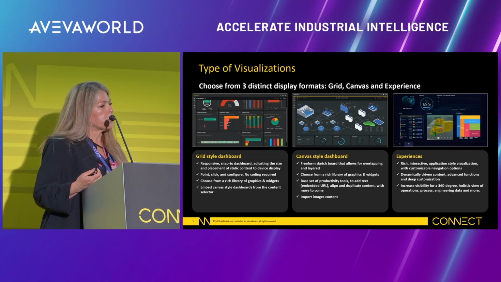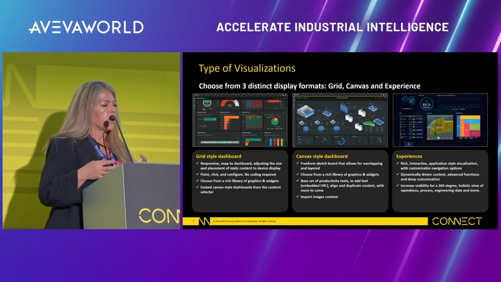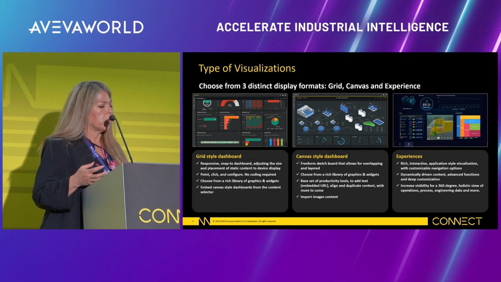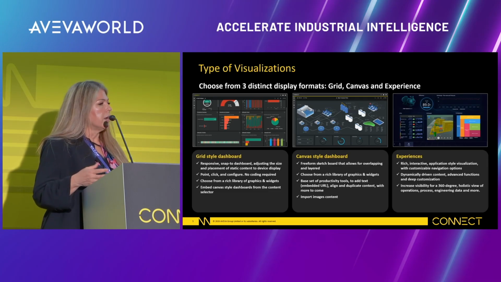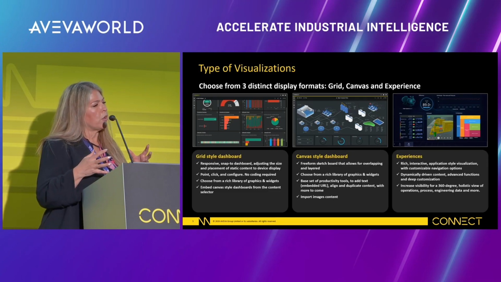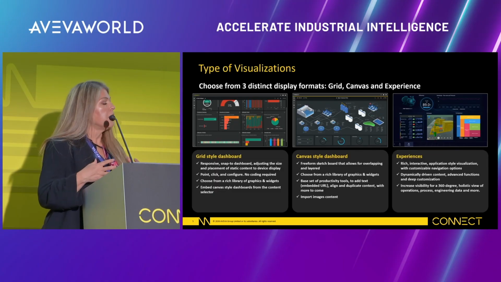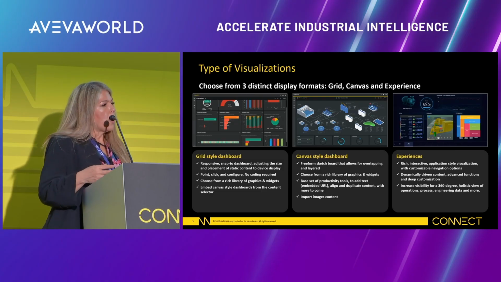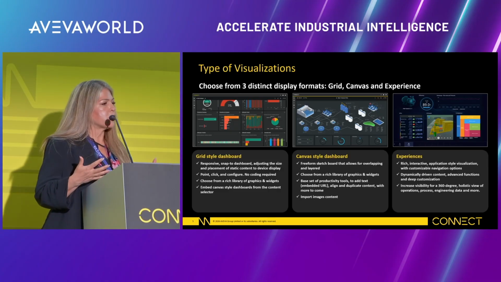So a grid dashboard is a very responsive, easy to use, grid-based visualization tool that allows you to very quickly pick the pieces of visualization that you want to use, associate the data, and it basically frames it into this grid. And as you resize your screen, it all reduces in size or expands in size based on your screen size.